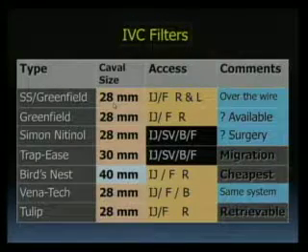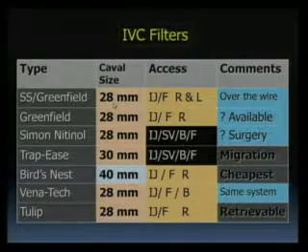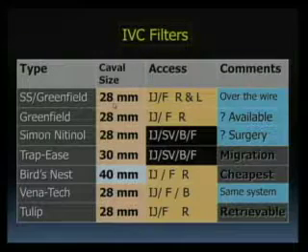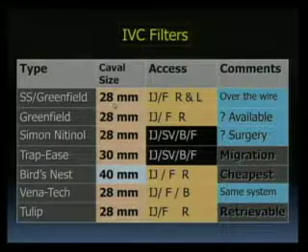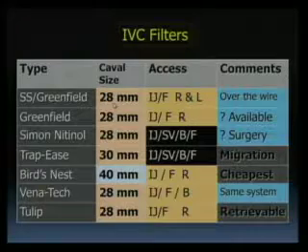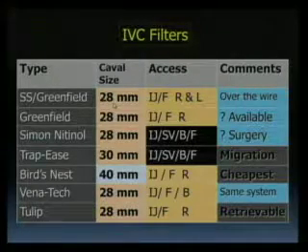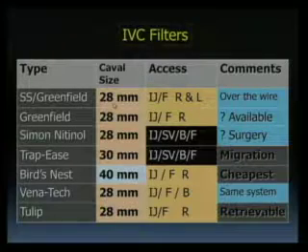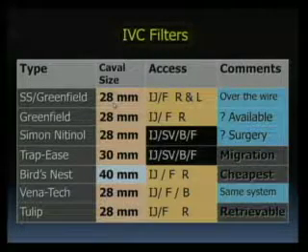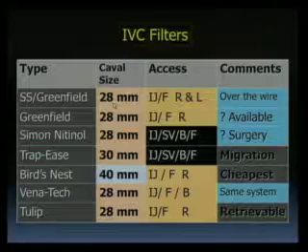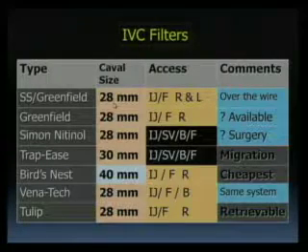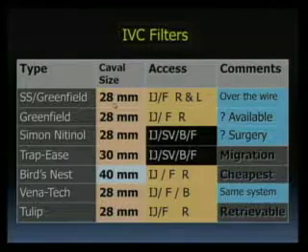When you look at the filters, there are some differences in the performance. You would see that with the Trapease, they said the problem is its migration; they said that the bird's nest is the cheapest. And then, of course, the Greenfield filter, especially the one that goes over a wire, has advantages because you can align it and diminish the amount of tilting, because they claim that tilting of the filter will diminish its filtering capacity.